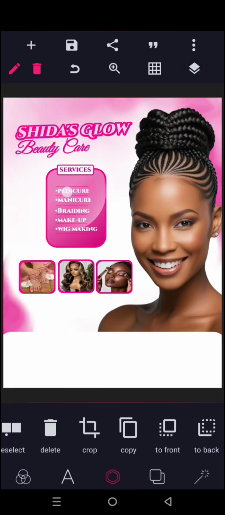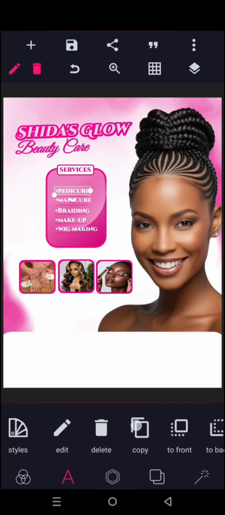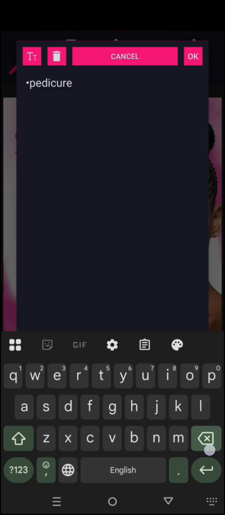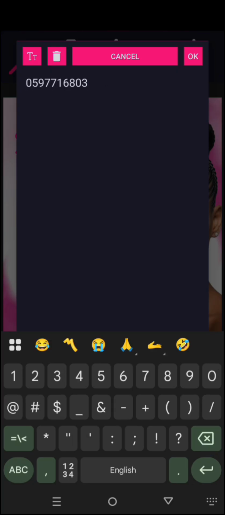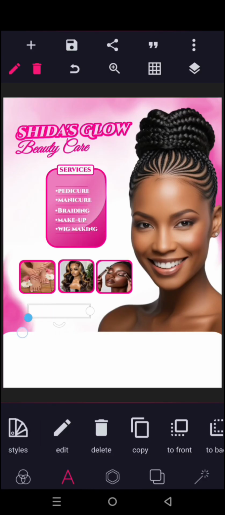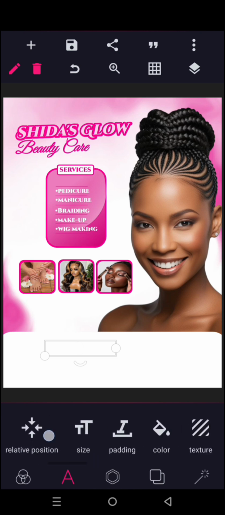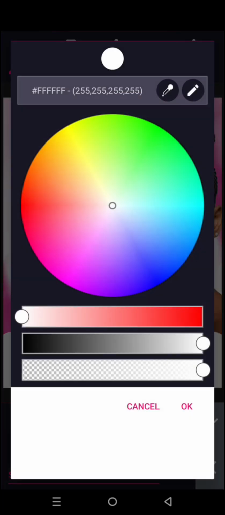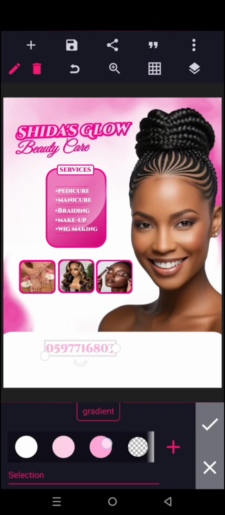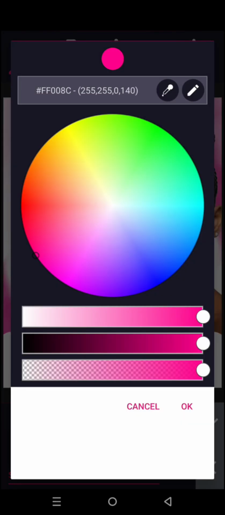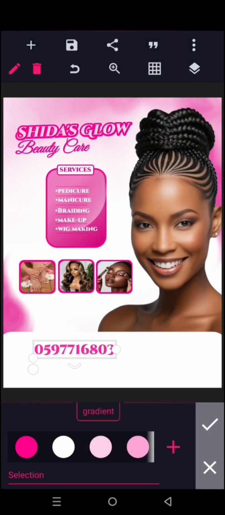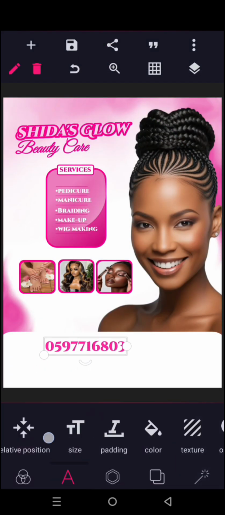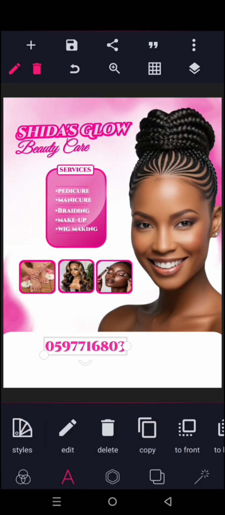So just pick one of these, copy, and then change it to number. Change the color to pink. We are going to copy it again.